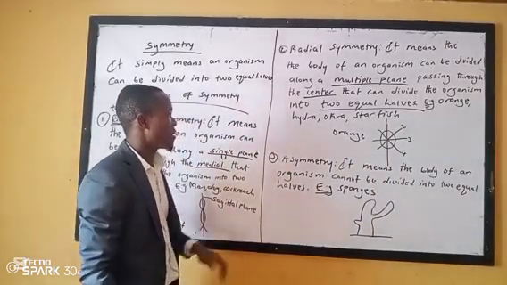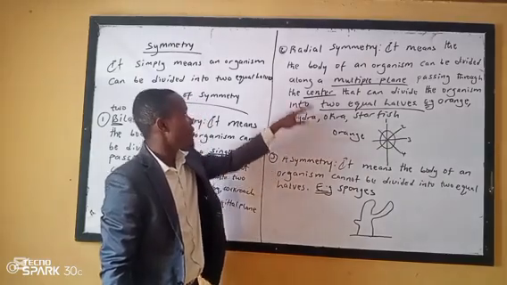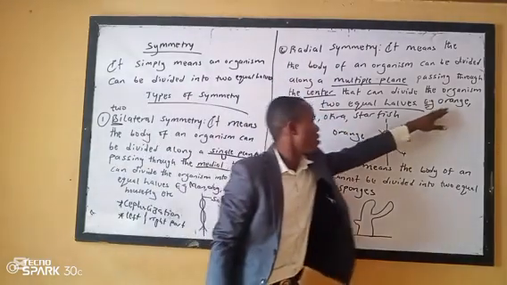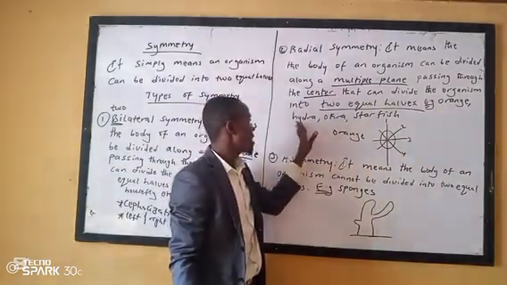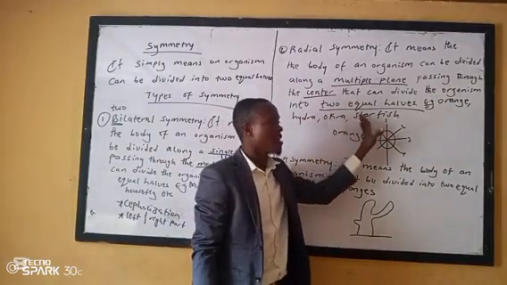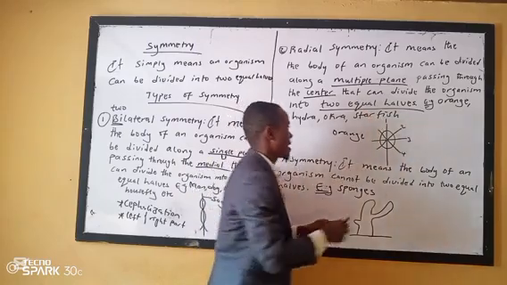And we have the last one. But mind you, you have the example of this radial symmetry as what? Orange. You have hydra, you have okra, you have starfish, etc. You have more.